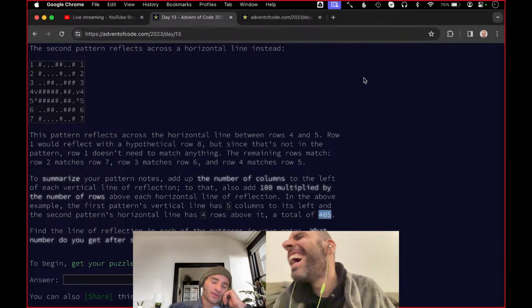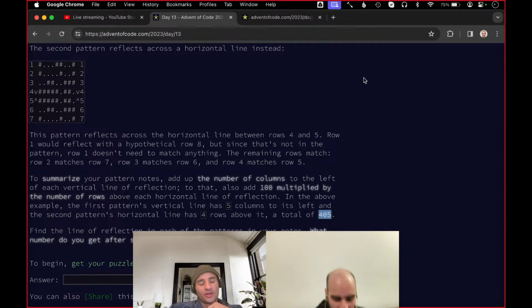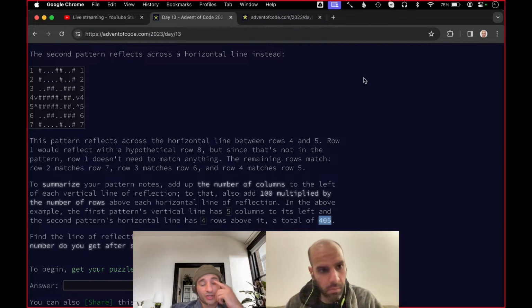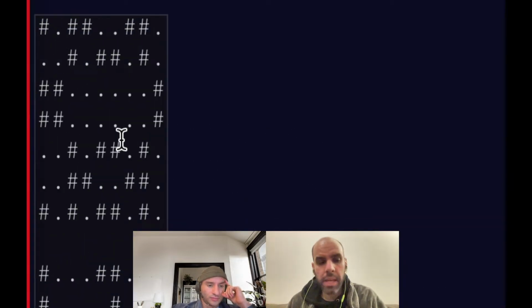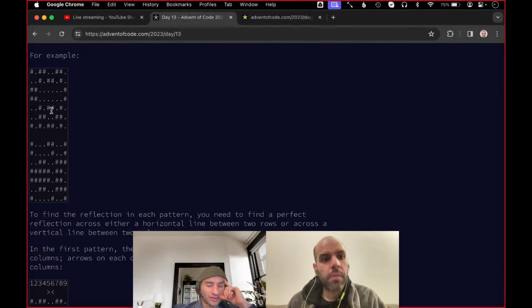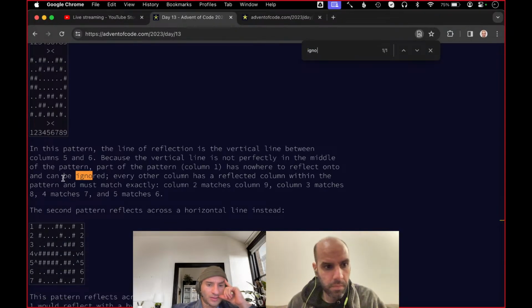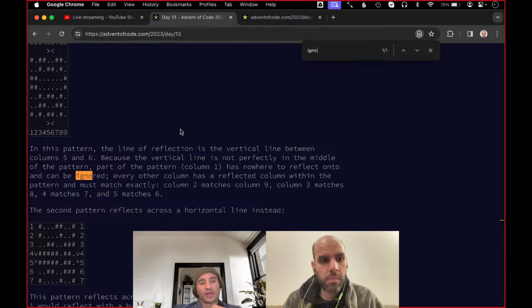I don't fully understand why the reflection worked. Could you show me one of the examples again? Because it looked to me like on the first example there was an extra column. So how could it really reflect? Well, extra columns may be ignored. Is that what it said? If they can't be reflected, if it's an odd number, then you can ignore the reflection. Or is it odd or even?